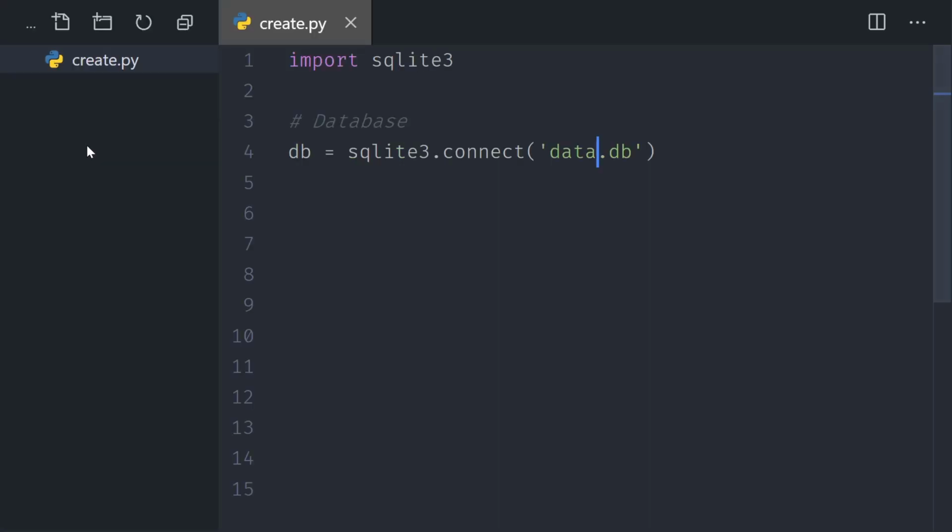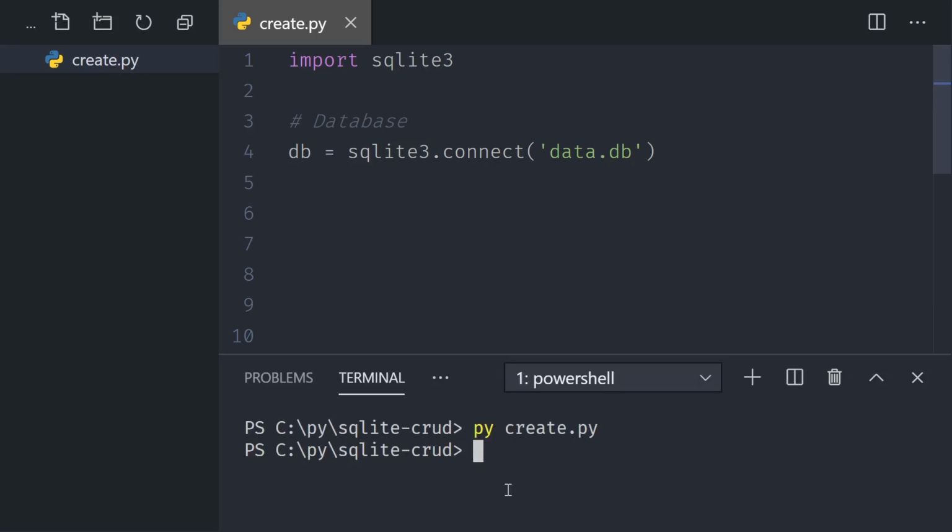Now I will show you what I have right here. I will go to the terminal and I'm going to run the command again. As soon as I run the command, you can see that the data.db file was created. And that's because Python connected to SQLite, to the library, and it created this file for us.